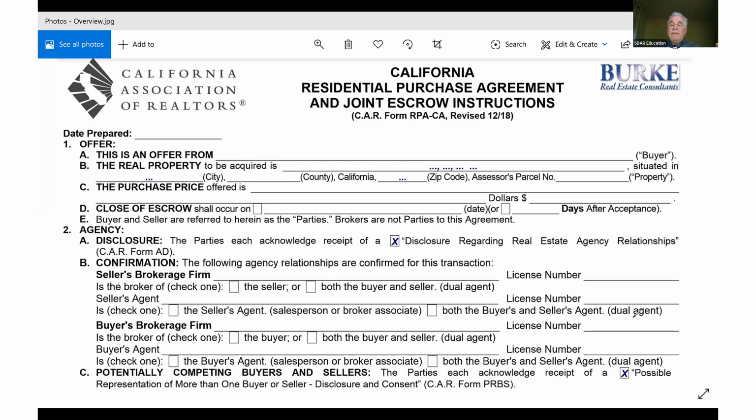Okay. And then the next question that you're going to have is, when does the day start counting? And the answer is the date of the start of the performance. So for example, if you have a contract that comes together today, then day one is tomorrow. Day two is Saturday, day three is Sunday, and that's exactly, 100%, Jason, why I don't use the second feature right here that says, or days after acceptance.